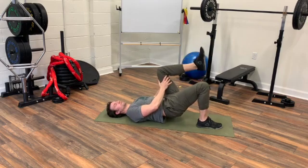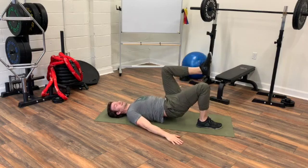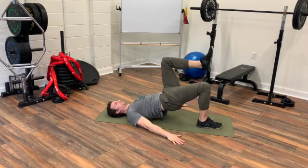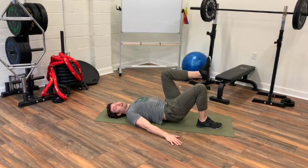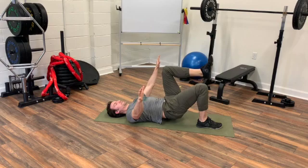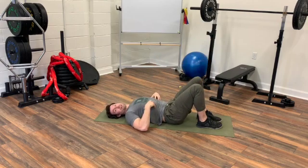You might even have this here for some help, but then you lose your arms. And if your arms are on the floor, your lats are active, you get more drive out of the exercise. This is much tougher. So play around with that option if everything else feels good.